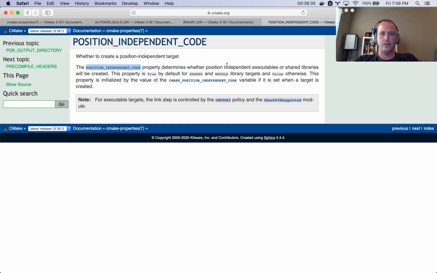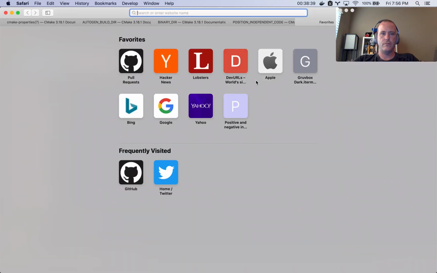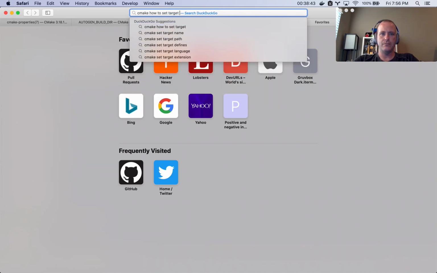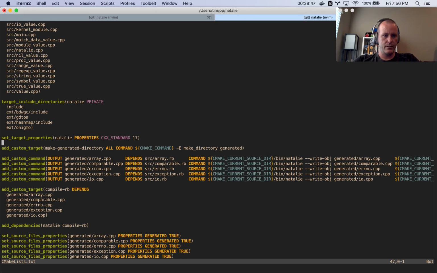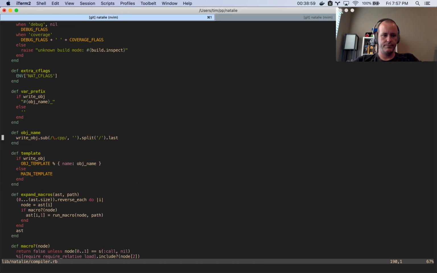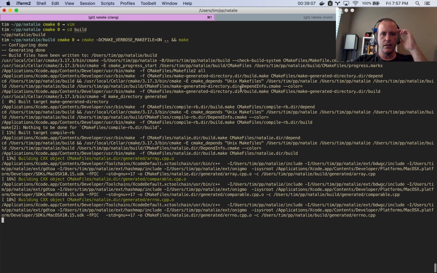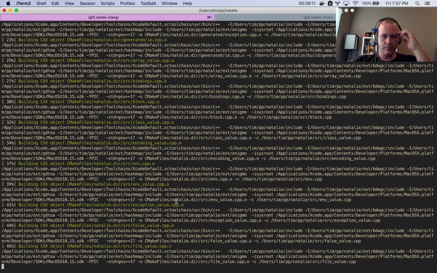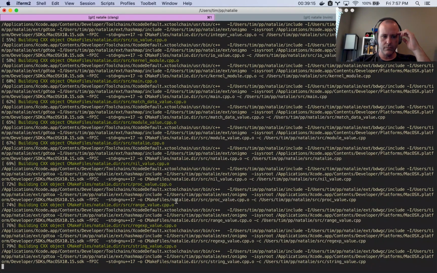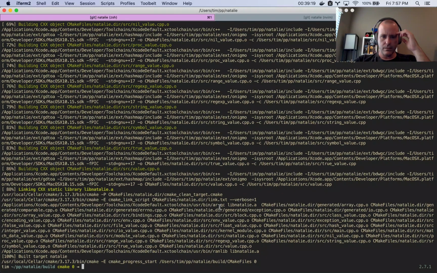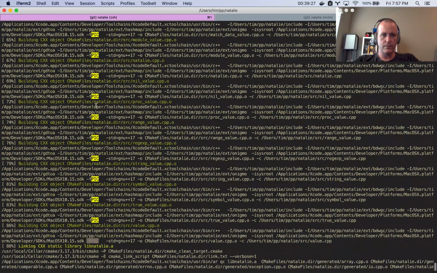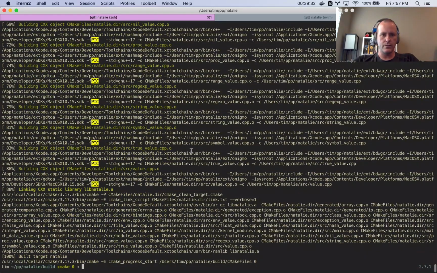So, CMake how to set target property. Oh, I know how to do that because I was down here. Set target properties. So I think I can just do that, true. Ugh. I don't know if that works or not. Come on. Can I see it? Okay, so it won't be here. So I'm looking for pic. Oh, there it is. Look at that. Yeah, so it's doing it. I don't think it was doing it before, right? Yeah, it wasn't. Okay, so we definitely fixed that.